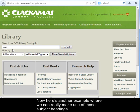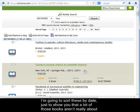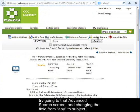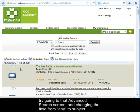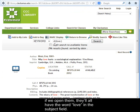Here's another example where we can make use of subject headings. If I search for Love in the catalog, it shows me about 1,900 result items. Sorting by date shows that a lot of those books aren't really about love — they just happen to have that word in a chapter title or note. If you have a search that gives a lot of false hits, try going to the Advanced Search screen and changing the field from Any to Subject. Now we have close to 300 books that are really about some aspect of love, and they'll all have the word Love in the subject field.